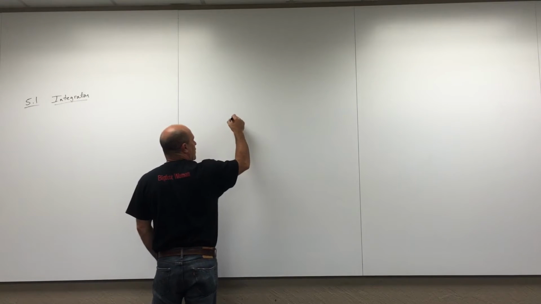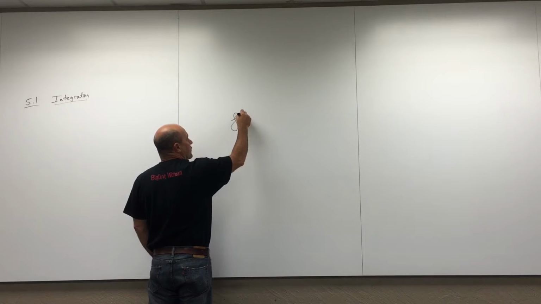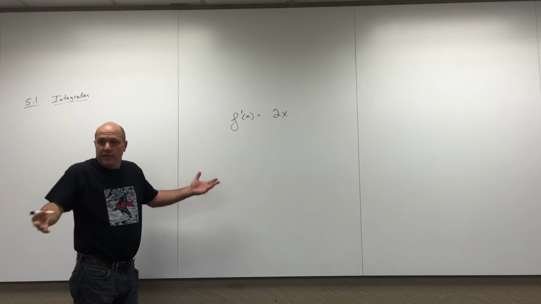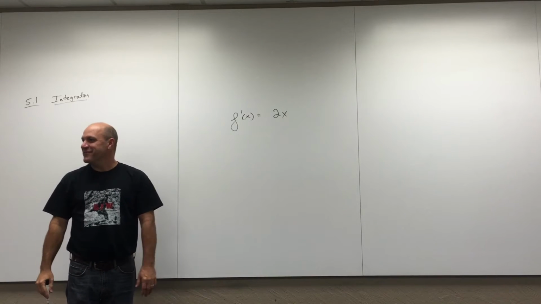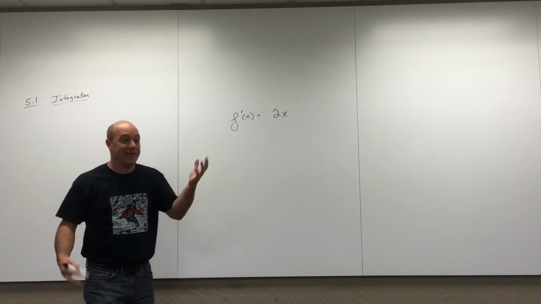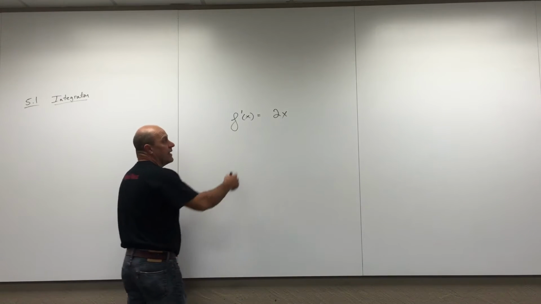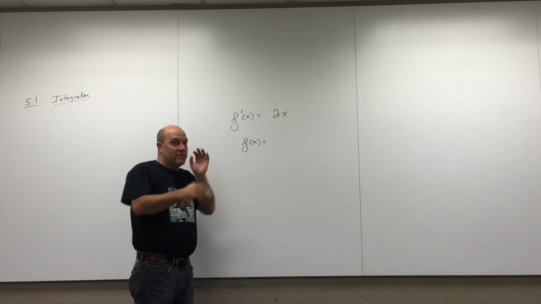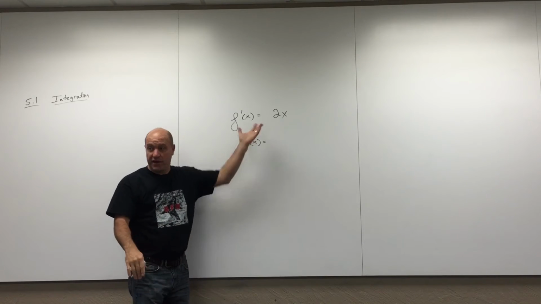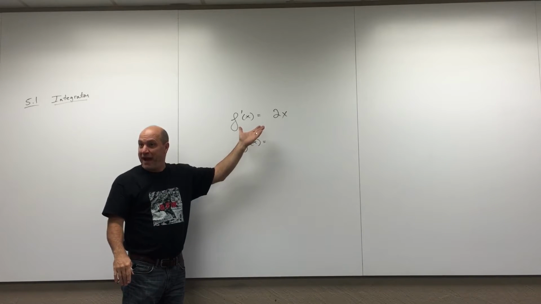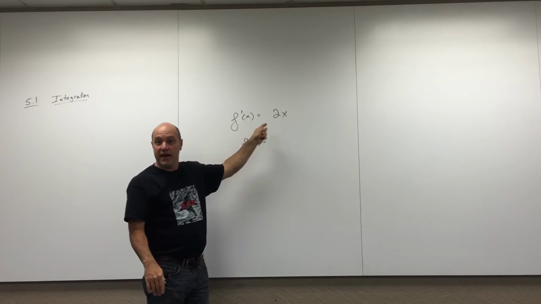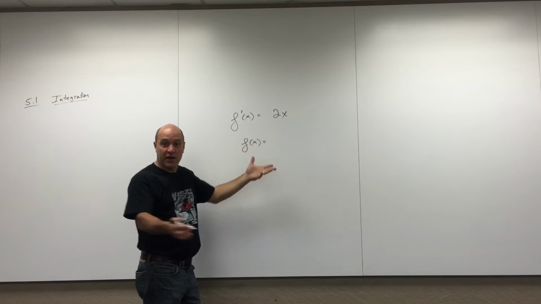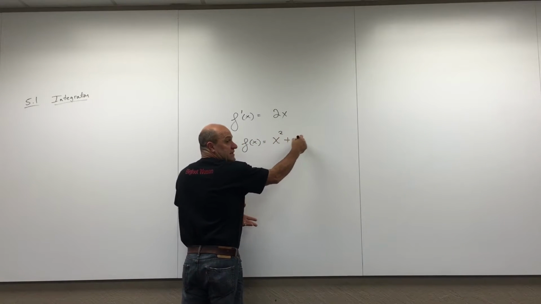Here's one way I talked. If I gave you a derivative, could you find the function? And yes, we just learned this Monday. Yes, you can do an anti-derivative. You can integrate. And so how do you find the function? You integrate, which would be the backwards of differentiating. So I would add 1, x squared, divide by 2, and I'm done. You guys with me? x squared plus c.